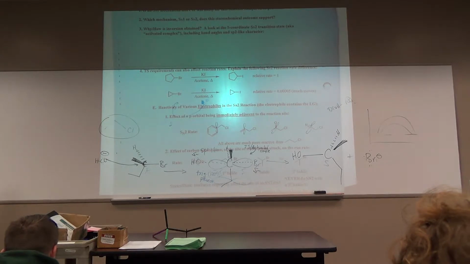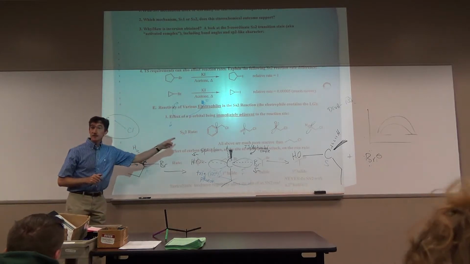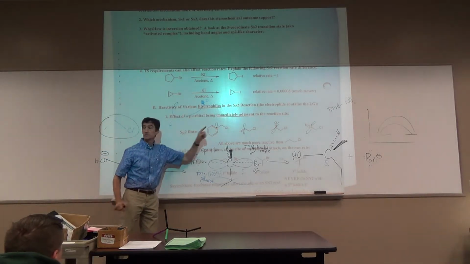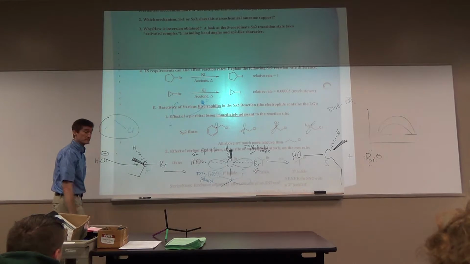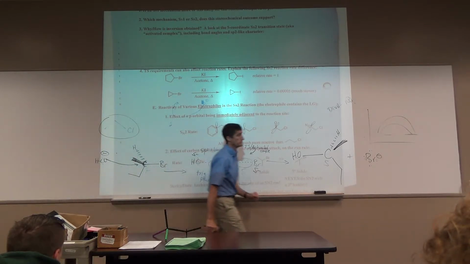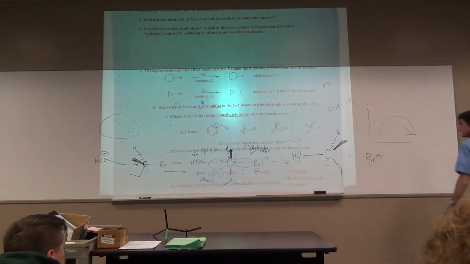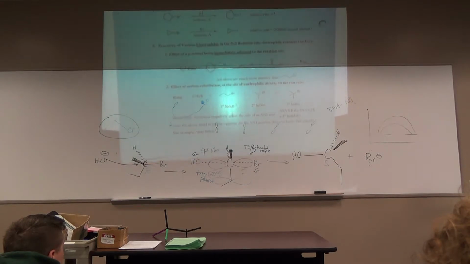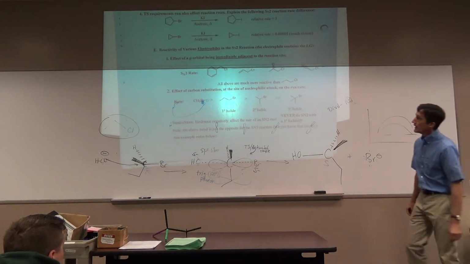SN2 reactions can take place in the body, in the eyes. Your eyes have lots of proteins with nucleophiles. Halogens are good leaving groups typically, right? We're talking about the halogen being displaced by something. Okay? So there's a little bit of a look at the SN2 transition state. A couple of common things.